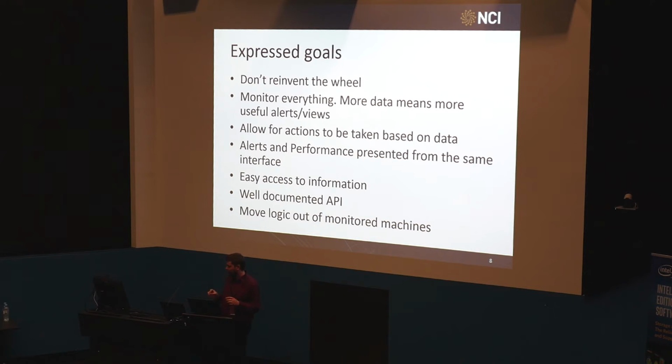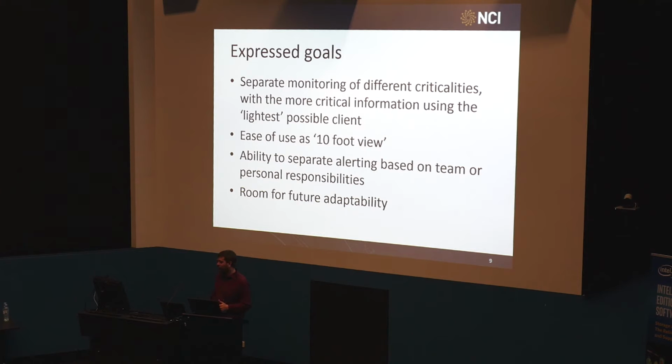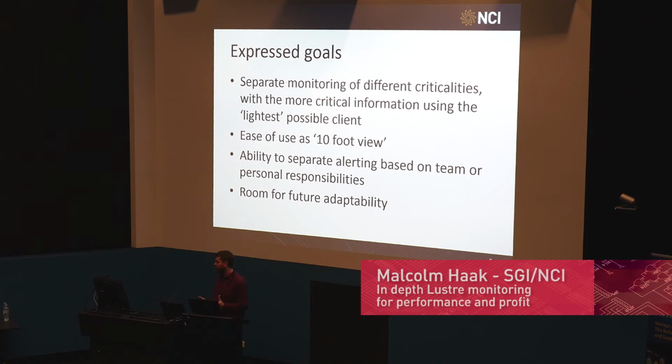That bottom one there, moving the logic, again, that's all about wanting to know what's going on when things are going very badly. If you've got very complex logic on your OSSs, for example, and you've got somebody absolutely pummeling them, you don't want 200 to 300 fork execs happening while you're trying to service that load, because one of the two isn't going to happen, at least not when you want it to. So again, the separate monitoring of different criticalities: this is trying to figure out how to monitor the stuff you want monitored when things are going wrong, in the lightest way possible, to give them the best chance of getting out while everything's going wrong.